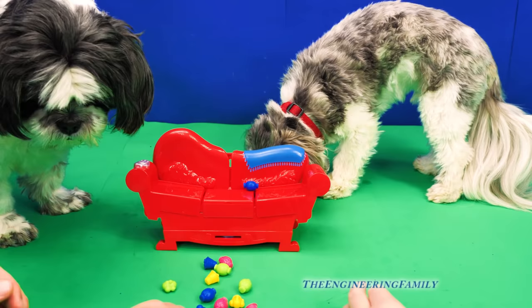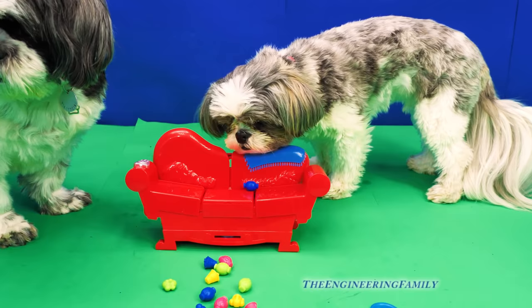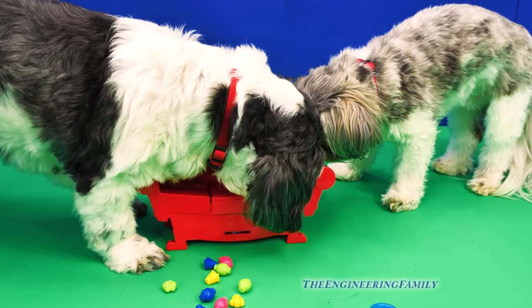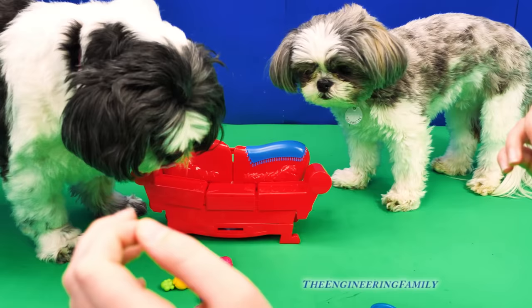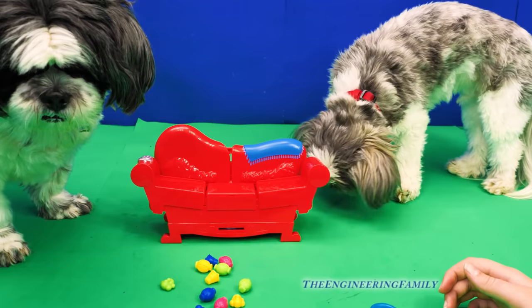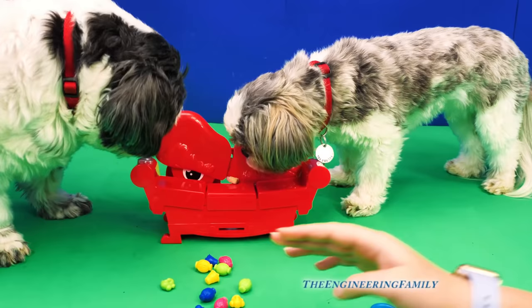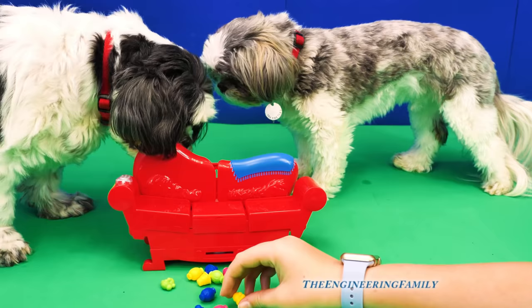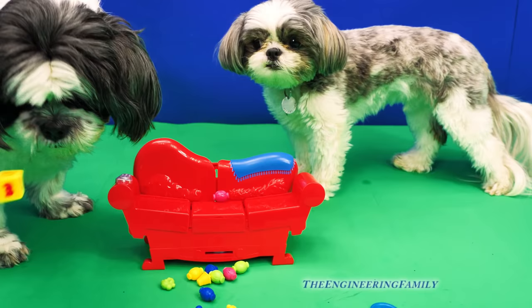I'm going to put the first one to be a doggy treat. I didn't get anything. Waggles will surely be interested. Waggles got the plastic one — you can't eat that. Wiggles got the real one. You better roll pretty quick. Three. One. I got one — you've got three coins so far. Okay, two — this is my second one. This is a doggy treat. Waggles, they're tipping it over! Waggles, you knocked it. Wait, I have one more. I got three. Vacuum cleaner. If I get three, I'm the winner.